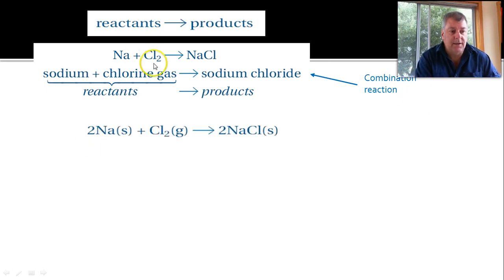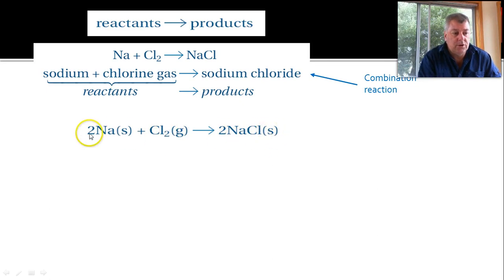Now, this doesn't tell us anything about the states, and you would also notice that there's one sodium here and one sodium here, which is fine, but there's 2 chlorines here and 1 chlorine there. Now, chemists are not God. They cannot create or destroy atoms, and therefore we need to make sure equations balance. Down here we've got the next version of the equation, which is giving us a lot more detail. First of all, you see these things in brackets. These are the states of the various substances, and so the S tells us it's solid sodium, the G tells us it's gaseous chlorine gas, and the product is a solid.